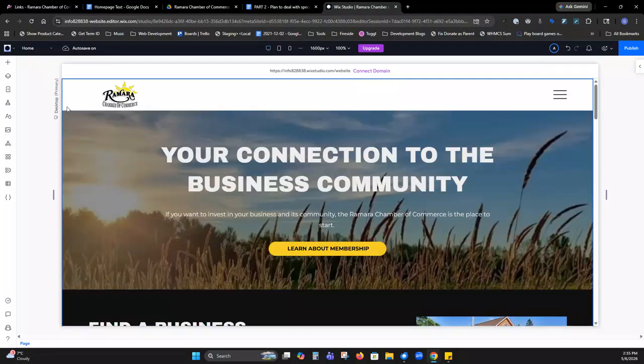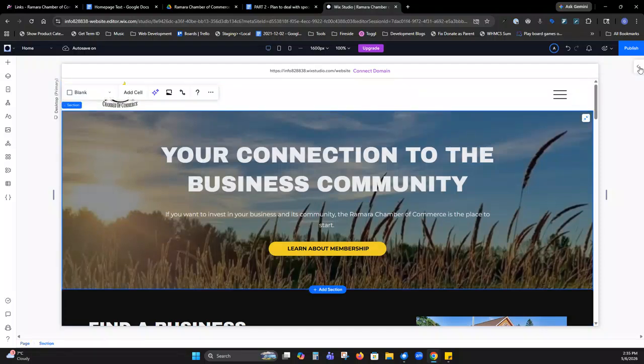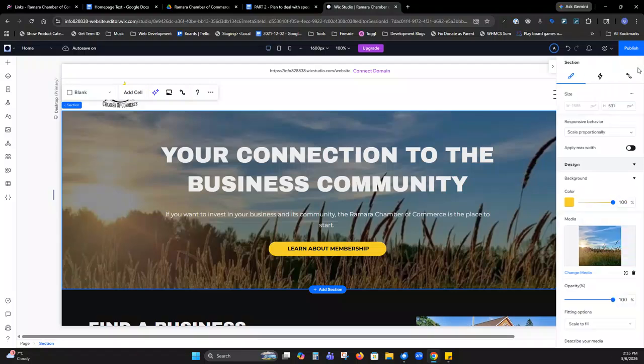There's a key system here that holds true for pretty much anything you're doing in Wix, where essentially you click on the thing that you would like to edit, and then just on the side here, docked on the right, we have the options that can be used to edit the thing that you just clicked on. So we clicked on this section. We can change the picture in the background. We can change the color here. We can change the height, all that stuff we can change.